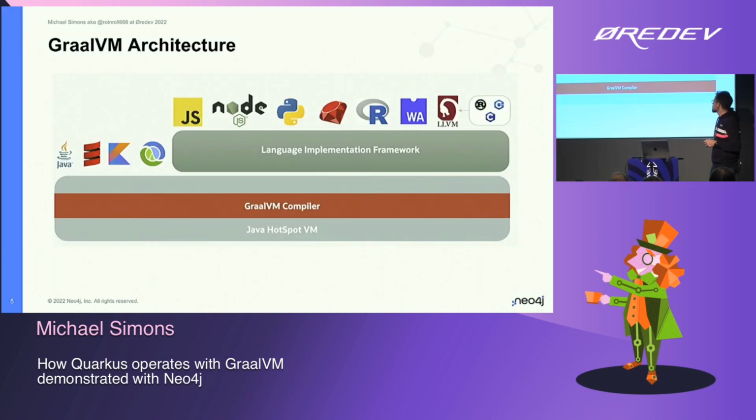That's basically a graphic taken from the Oracle slides. On the base of things is the GraalVM compiler. It's a highly optimized compiler, way more optimized than the C2 compiler sitting on HotSpot. And it takes input from the language implementation frameworks with a graph-based approach actually, and makes it possible to run your standard JVM languages like Scala, Kotlin, Java, but all that other stuff above there, JavaScript, Ruby, R, Python, which makes it quite interesting, because those languages seem to be, at least that's what Oracle and GraalVM prove in their benchmarks, faster than their original implementations.